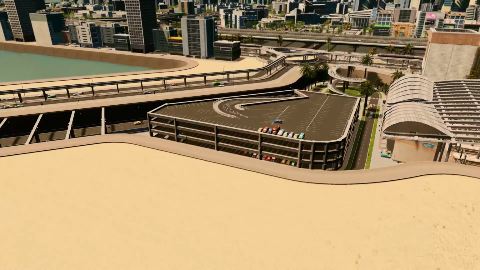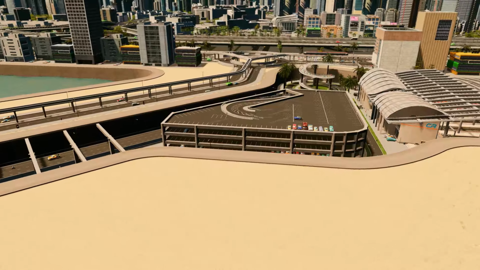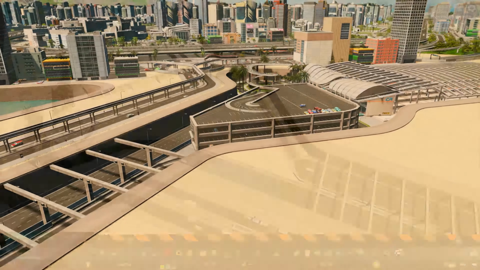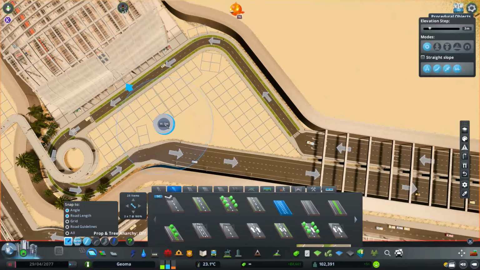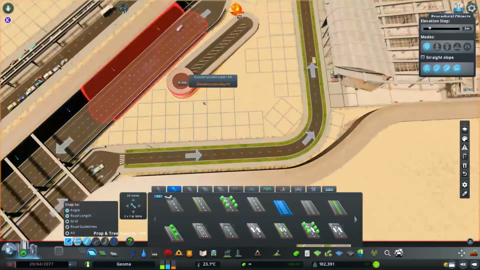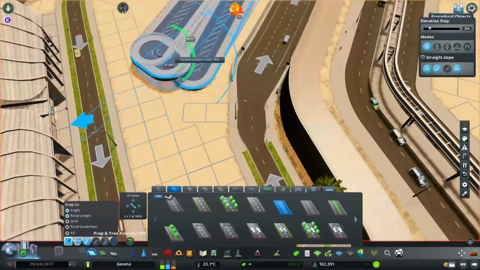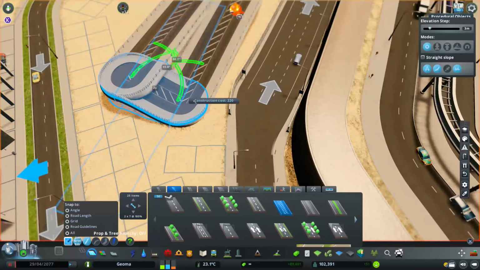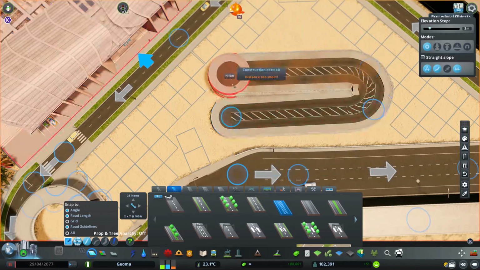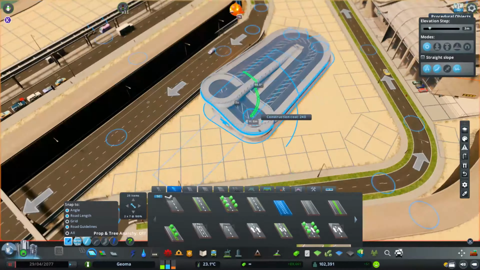You do need some mods for that project, mainly Move It. You need some assets and props to make the pillars and all that stuff. So what we do here is first we lay up the ramps by building some roads. This is a little bit finicky until everything is going to get right, because the road will always try to snap to the other road, and that's a little bit finicky. So this takes some time until it gets right.